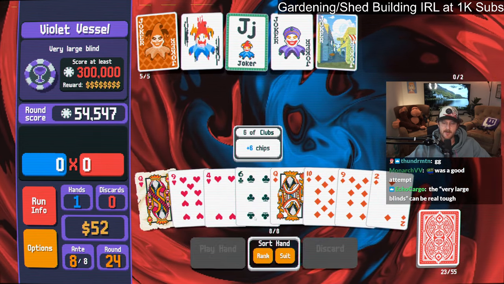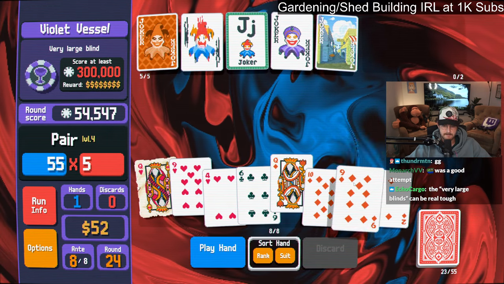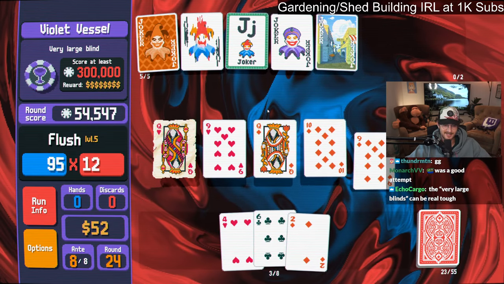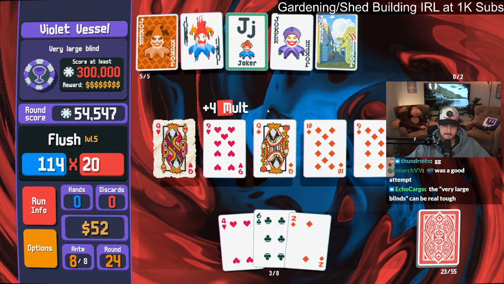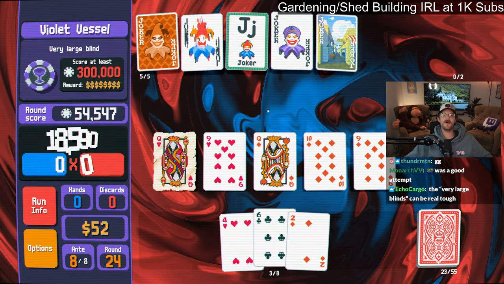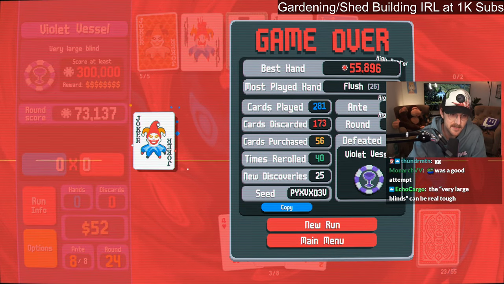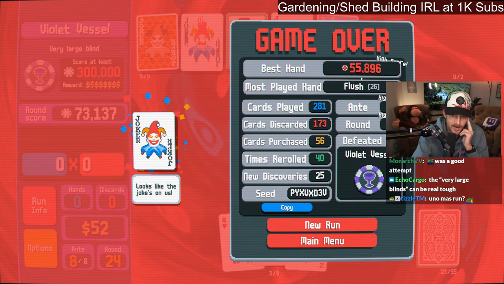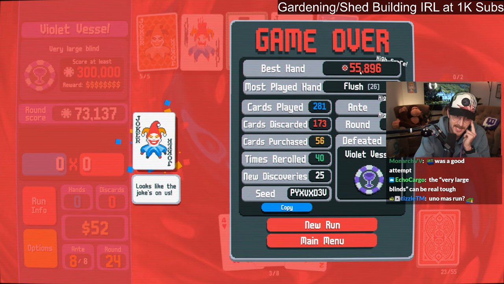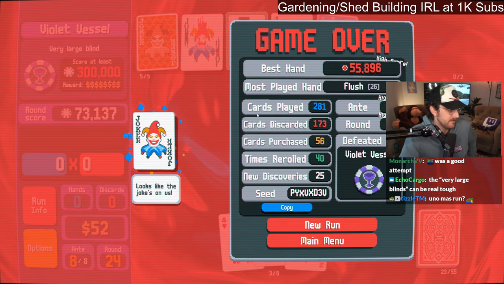Very large blinds can be real tough. Yeah, you gotta be there. Yeah, we just didn't have the scaling. Best hand 55k, and we only have four hands, so honestly, if we played our best hand four times, we would not have beat that round. I don't think we had enough sauce.